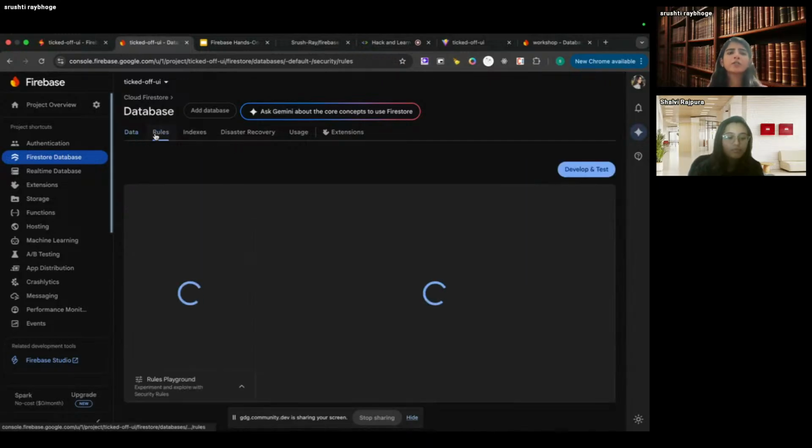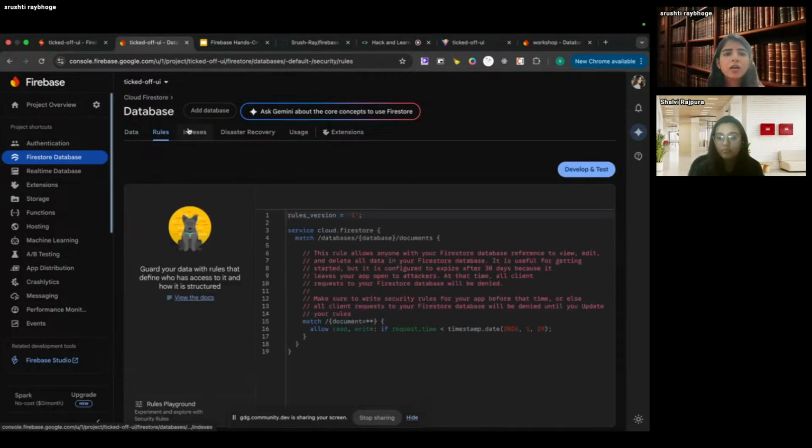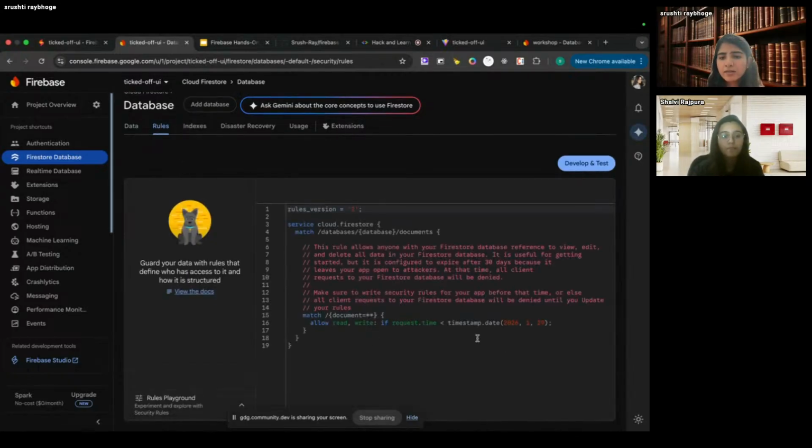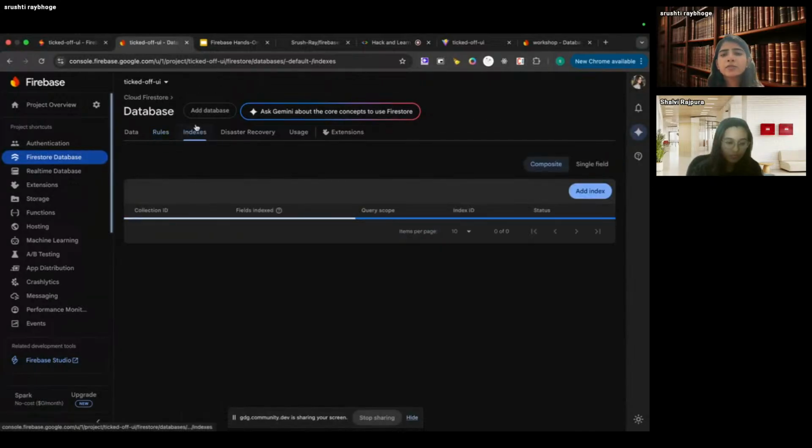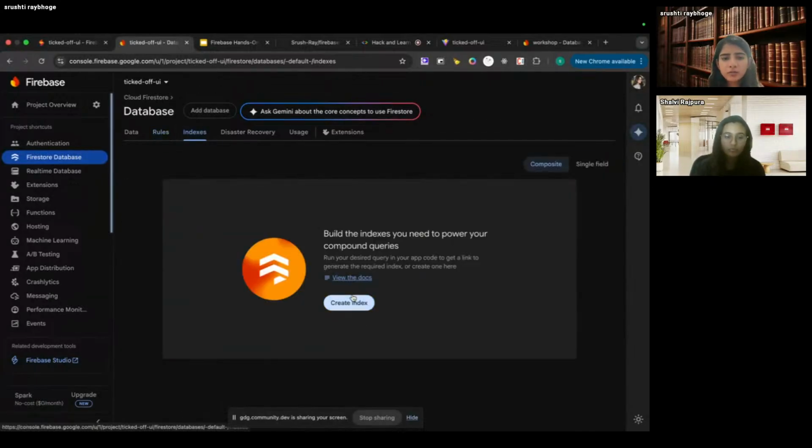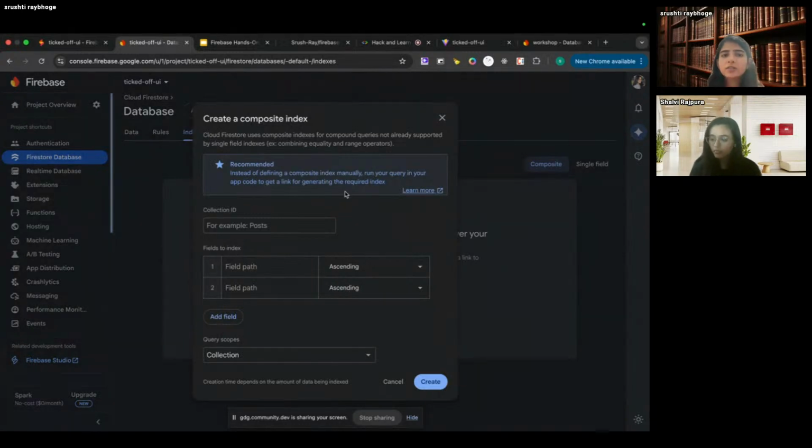you can define your rules over here. Like I said, we can add different rules. You can see right now the read and write access is for me until 29th of Jan. You can change it if you want some access, like, okay, only the users who have logged in. So you can say match auth and then allow read and write. You can get the rules over here. The indexing is if you want to add indexing. By default, some indexes are already created, but you may still want to add some other level of indexing. For example, I want indexing on the name, on items, or on transactions, I can add it over here.